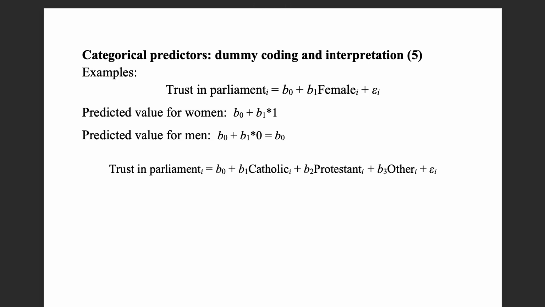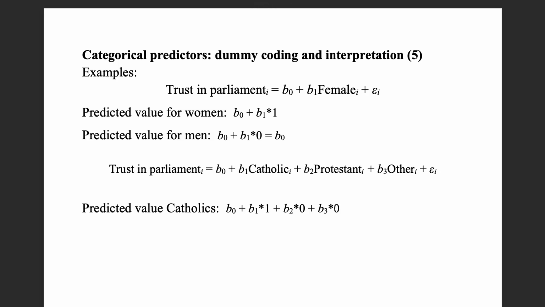Again, we can do this for the somewhat more complicated example with more than one category. So let's look at the effect of religious denomination on trust in Parliament. Well, we distinguished 4 different categories: no religious denomination, Catholic, Protestants, and others. We picked no religious denomination as the reference category, so we don't have a dummy variable for that category, but we do have a dummy variable for Catholics, for Protestants, and for the other religious denominations, so we can include those 3 dummy variables into our regression model, and then for each of those dummy variables we get a regression coefficient, so B1, B2, and B3.